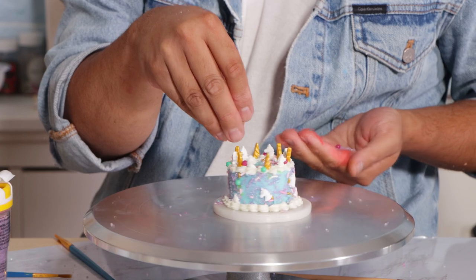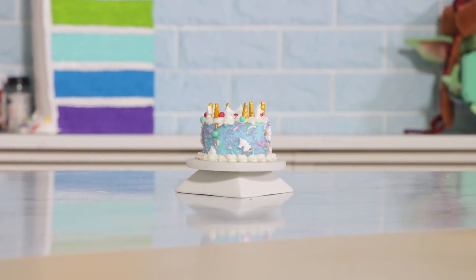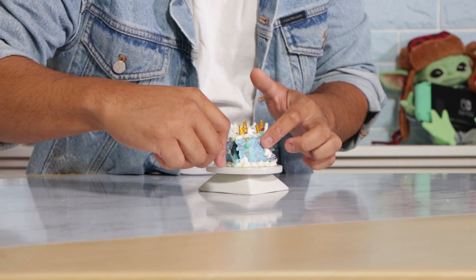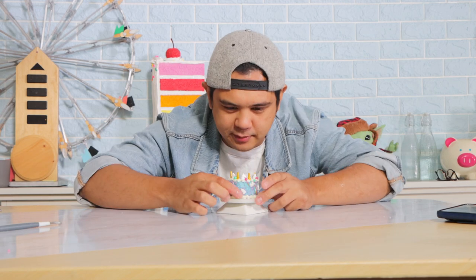We've got the horns, we've got a whole bunch of miniature unicorns. Now let's cut into this bad boy — that is sexy. I love that. Good job. Can I eat this in one bite? Can you? It's so hard to chew when you've got all this food in your mouth. Our last cake is almost complete.